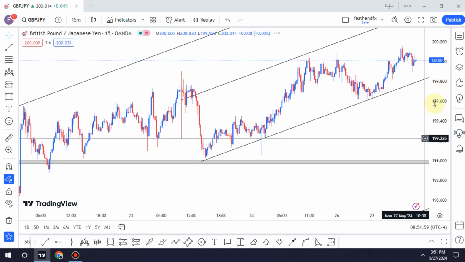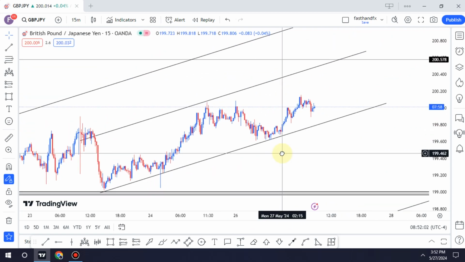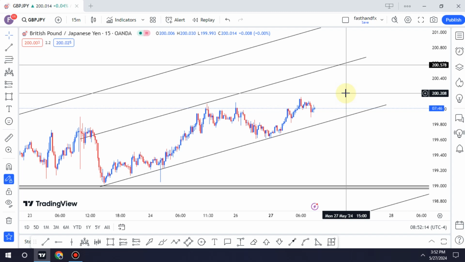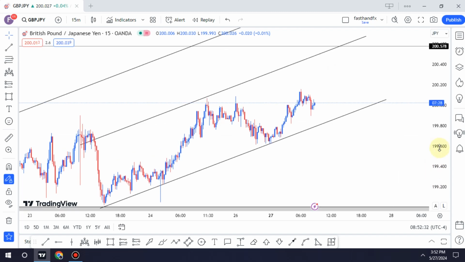Right there. So now what we should be looking out for, guys, are just reversal patterns or continuation patterns. To know where the market wants to go, or to predict the market direction, just look for those two things: reversal patterns or continuation patterns. When I talk about reversal patterns, I'm talking about head and shoulders, double top, inverse head and shoulders, double bottom. When I talk about continuation patterns, I'm talking about bullish flag or bearish flag. You understand? So if you don't see those kinds of patterns, then we don't do a thing.